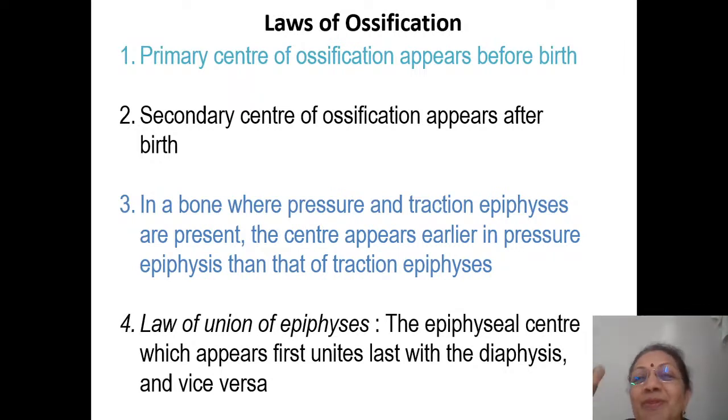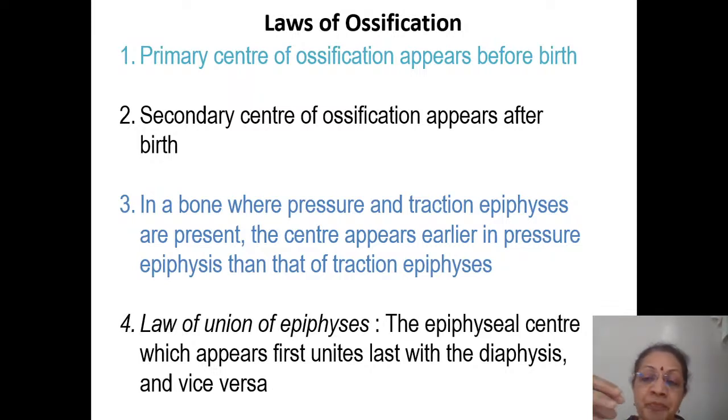For specific bones, we will be telling you these ages. You do not have to memorize them, but there are a few which are critical, which are useful in forensic medicine, which you will start next year. We will emphasize those for that specific bone. Just remember the law. The law of union is that the center of ossification in the epiphysis which appears first fuses last, right? And vice versa. The one which appears last fuses first.